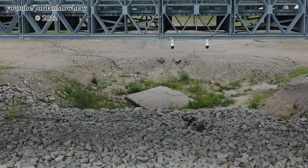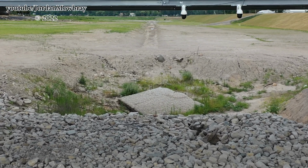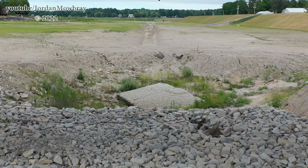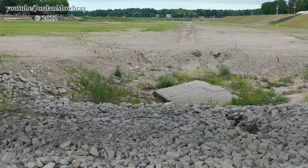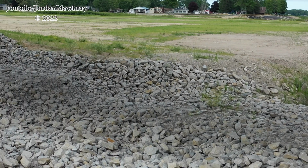You can see a couple of those sensors installed here on this bridge though, and it looks like there's a little rodent, maybe a woodchuck or groundhog over there by that cement piece. I didn't see him while I was filming either. But anyways, those sensors will keep track of how high the water level is when Wixom Lake is restored.